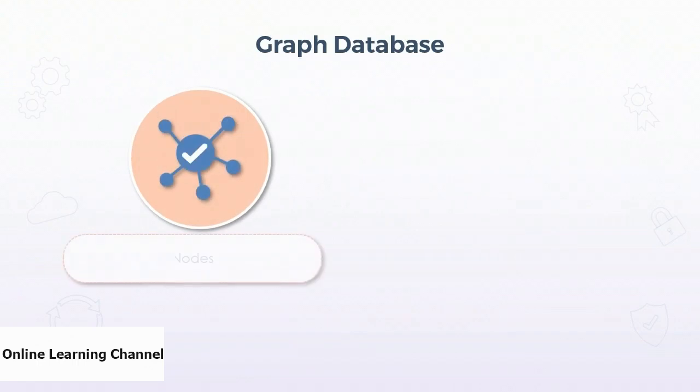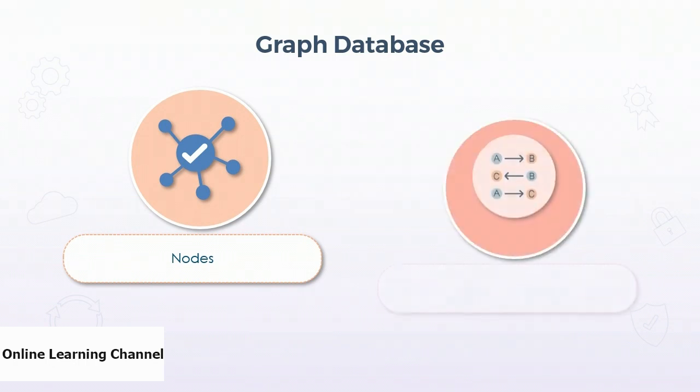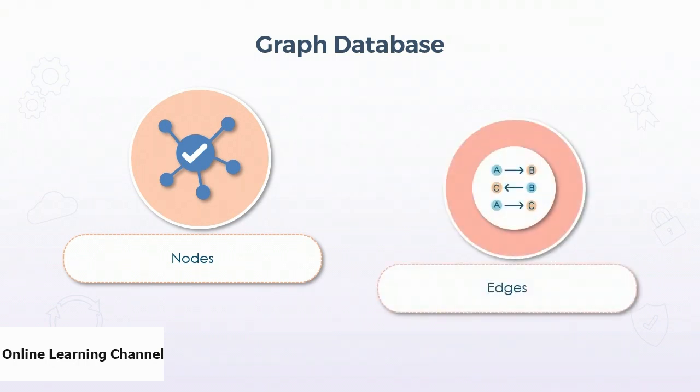A graph database. Put simply, a graph database is a database designed to treat the relationships between data just as important as the data itself. It's made up of nodes and edges. Edges specify relationships between nodes. Nodes and edges can have properties that provide information about that node or edge, similar, say, to columns in a table. Edges can also have a direction indicating the nature of the relationship.